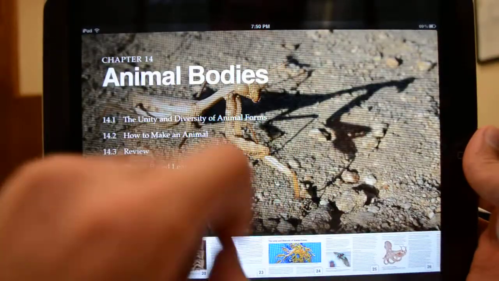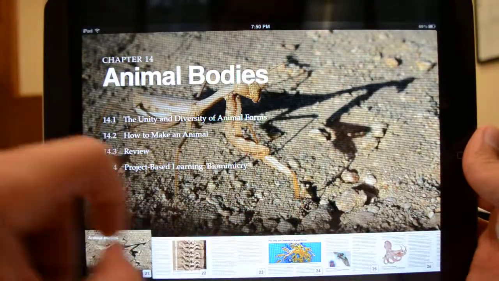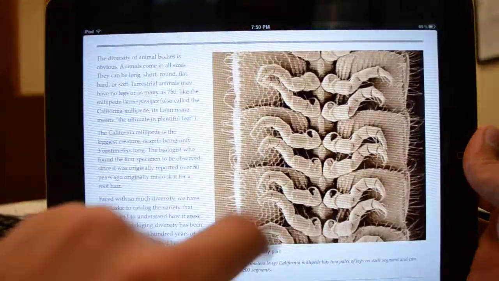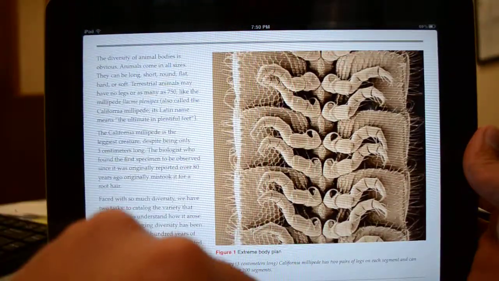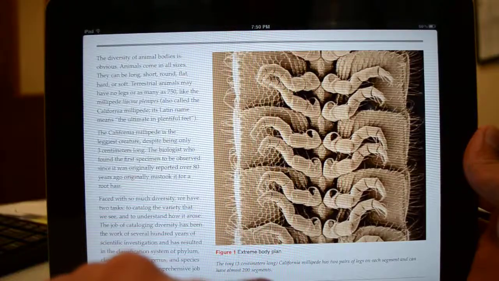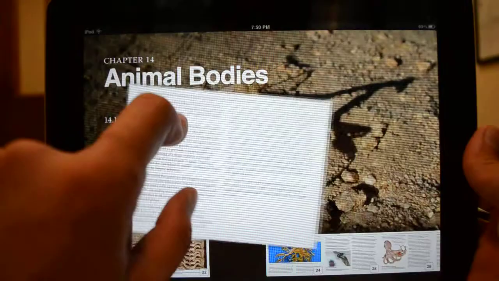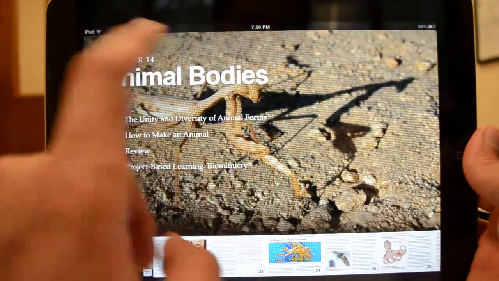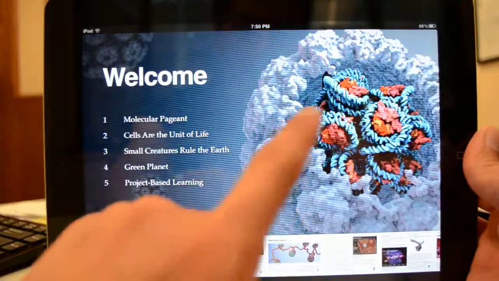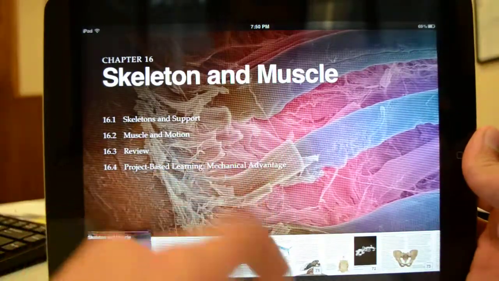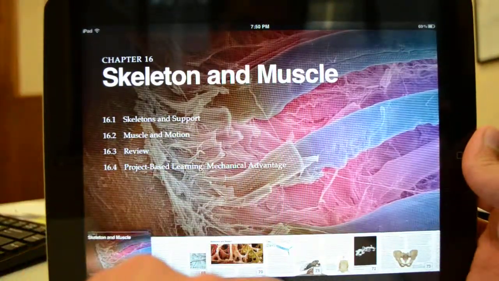It's gorgeous the way they did it, and you can tap again to bring the chapter, and you can swipe with your finger. Again, you see high definition colored images. Everything is nicely organized, and again I can pinch in to zoom out, and I can flick, and then I would be able to jump through the chapter. This can never be done on a PDF in such level of interactivity.